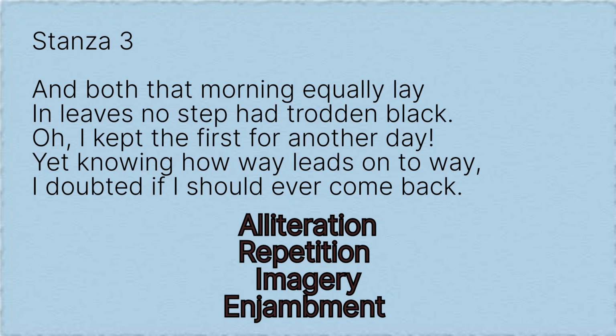The poet gives a beautiful description of both the roads that morning. That is the imagery. He says that they lay equally, with none of the leaves turned black by the footsteps of passersby. So that is your imagery. Enjambment is also used here: line 1 continues into line 2 without any punctuation, that is enjambment. Okay, I hope you are getting my points about what I am discussing in this poem.